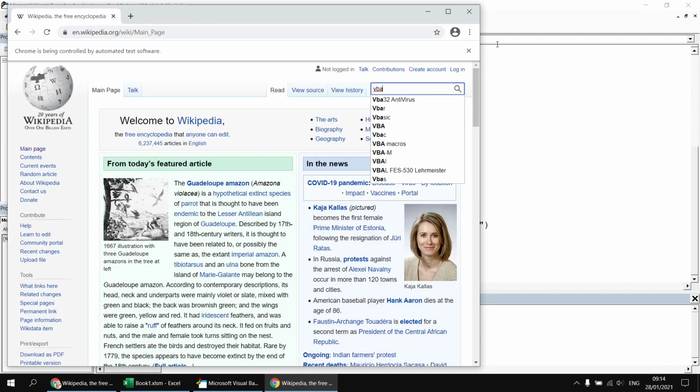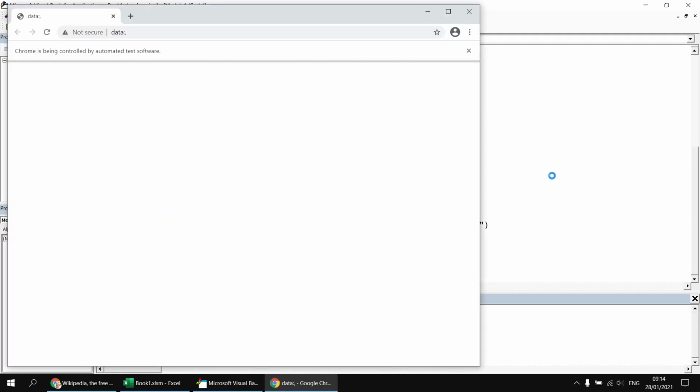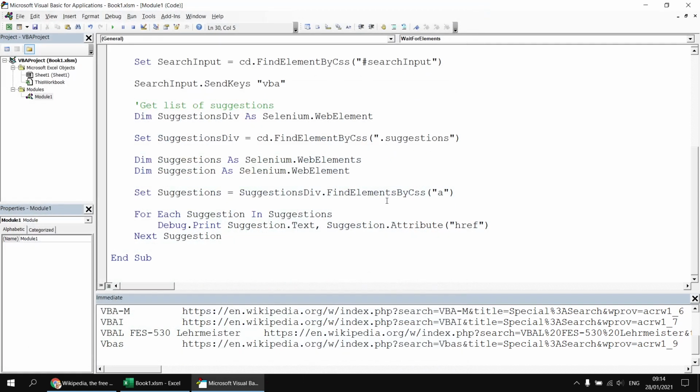Again, my code ran too quickly this time for Wikipedia to catch up, so again I didn't get the list of suggestions. But we can keep on trying this, and sometimes you'll see, as I say, this is tricky to test, but sometimes you'll see, oh, in this case it has worked. So I got 2 failures and 1 success just by running the exact same code 3 times without making any changes. So what can we do about this?